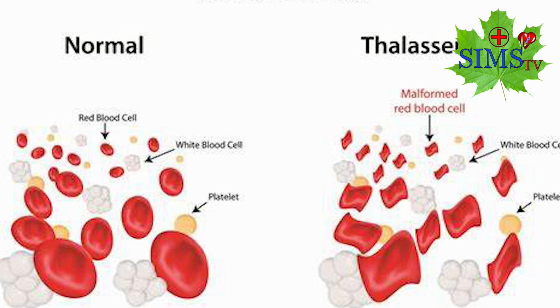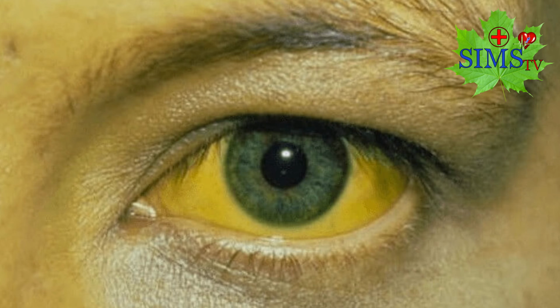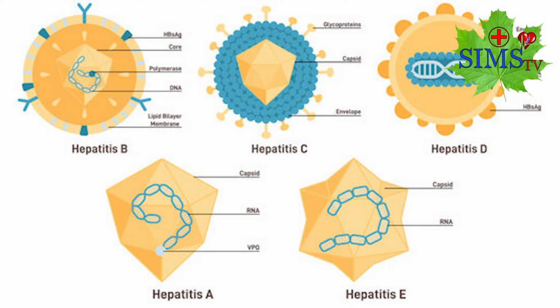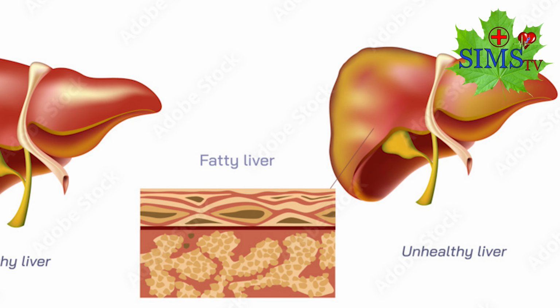Next comes yellow jaundice. In yellow jaundice we have viral infections and bacterial infections. In viral infections we have hepatitis A, B, C, D, E, and some other viral infections which till now we don't know. In the medical field, further research is going on. In bacterial infections, when the liver is infected with bacteria, it will give a liver abscess, severe pain, fever, and jaundice along with the infection.